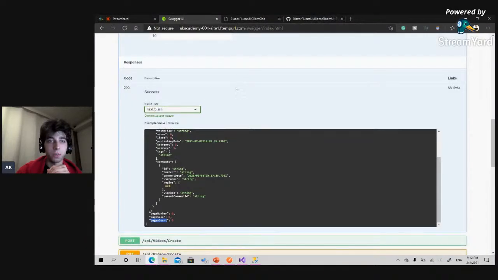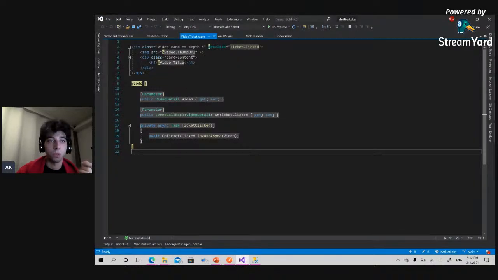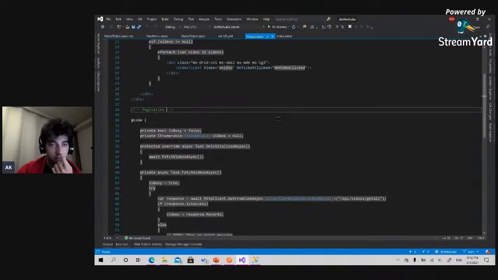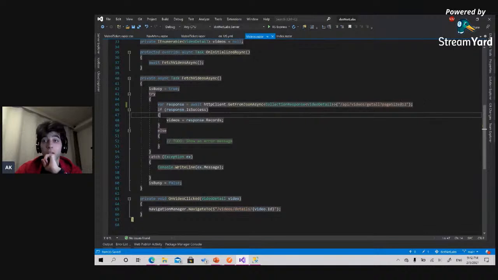If you go to the API over here, you can check that this one takes a page number and the page size as parameters, and this one had the default value of 10, but we can send any number we want. So I will go to the Videos.razor here, and for this one, I'm going to send the parameter page size equals 12. In this case, all the videos are aligned with each other. So right now, we're going to retrieve 12. In our case, we will have 12 in the first page and 8 in the second page.